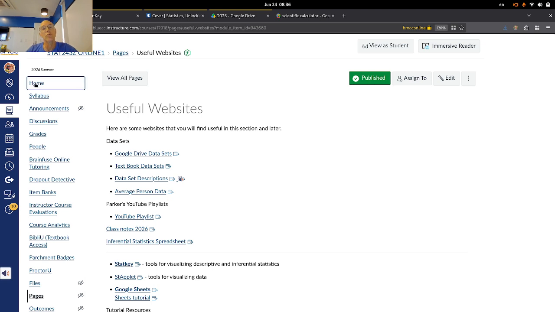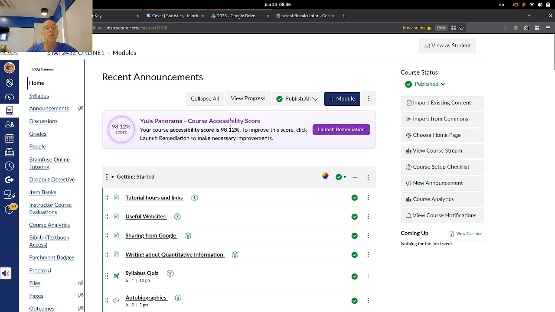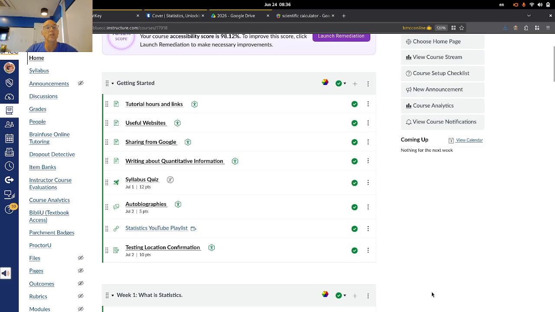Don't just look at the to-do list for this class, because there's lots of other stuff that's not graded that you need to look at. You'll be sharing stuff with me, so you need to know how to share with Google, or if you prefer Microsoft, you can share with Microsoft, but you will use shareable documents. It's rare that you will upload anything except an image of, say, written work. You'll need to take the syllabus quiz after you read the syllabus, just to confirm you know the policies.